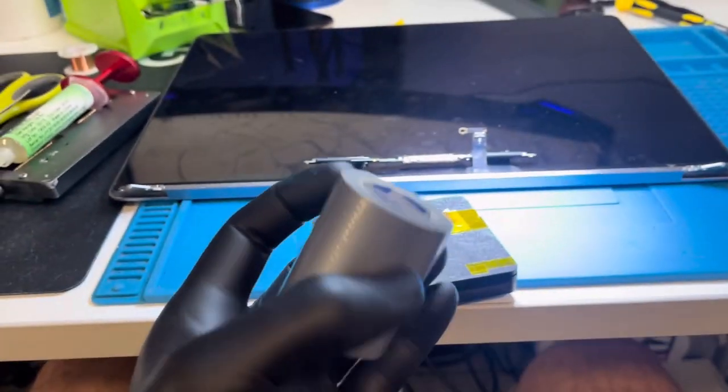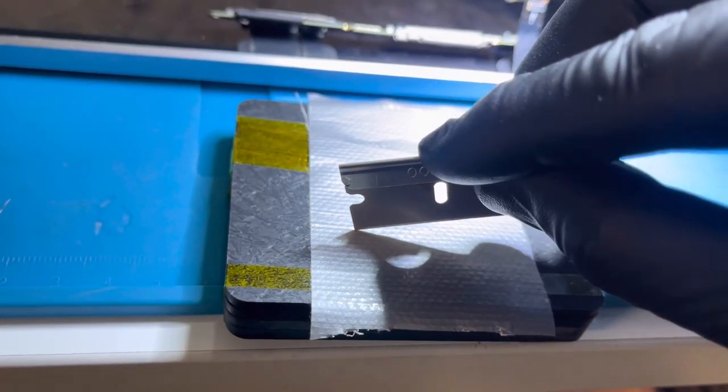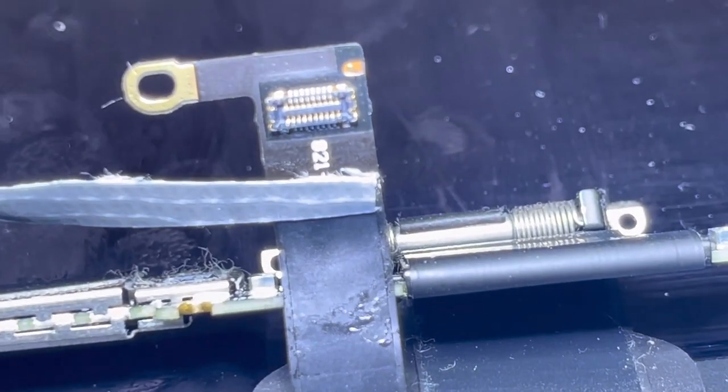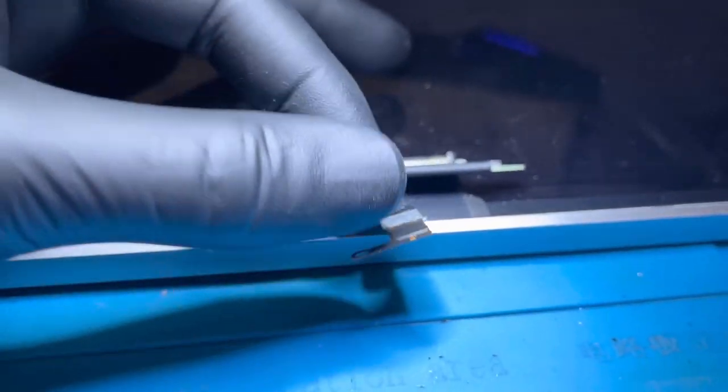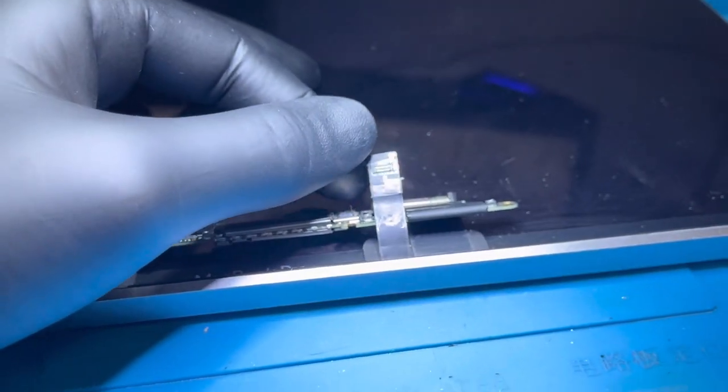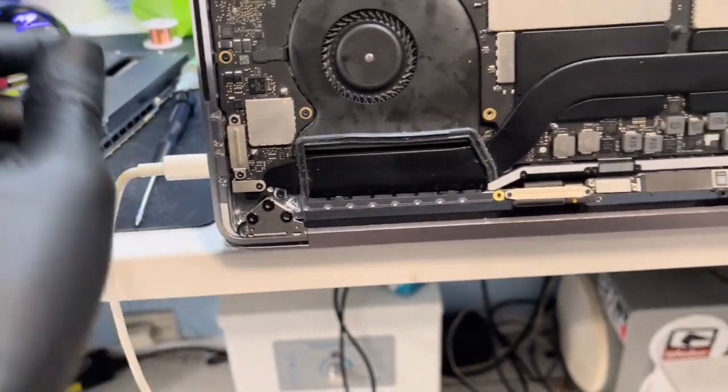We can then admire our end result looking pretty schmick. Now all that's left is to take a bit of tape, cut off a small section, and place it right where the seam connects the two pieces together. The idea is so when the two pieces are connected together, it doesn't have a weak point — or at least hopefully the tape stops that from breaking. And we don't want a warranty repair because we're trying to fix things right the first time. With all that out of the way, now all that's left is to chuck it together and see if we're successful.